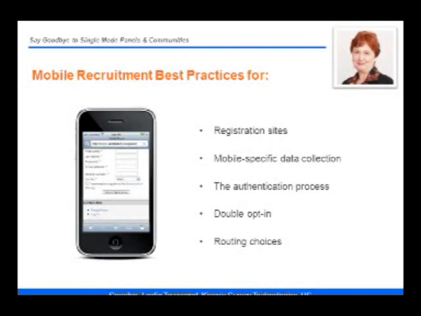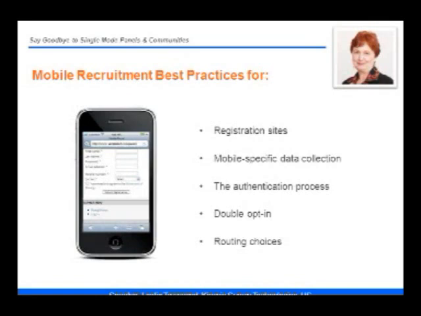Now, if text messaging is going to be used as an invitation sending mode for the panel, it will be necessary to collect a phone number during some part of the registration or profiling process. So that may be a field that needs to be added during registration. We argue that if text messaging is going to be used as an invitation process, time zone must also be collected so that invitations can be scheduled at suitable times for respondents, and may entail user settings that panelists can vary as they travel or as they're busy throughout the day.